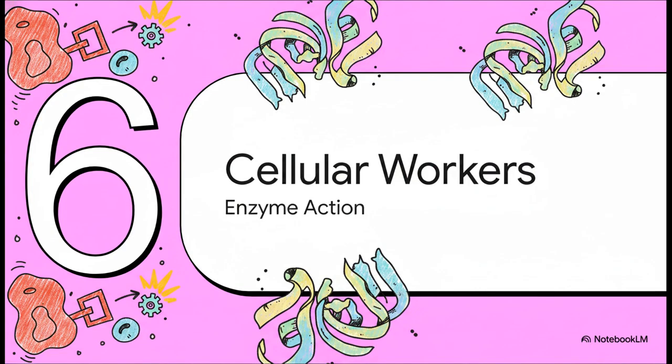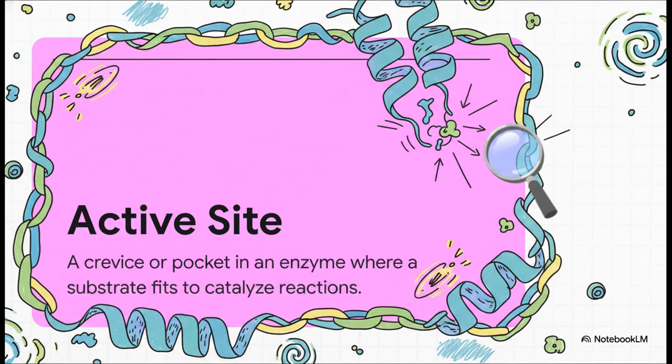And that intricate 3D folding leads us directly to our final section, enzymes, the cellular workers. Because proteins fold upon themselves in such complex ways, the chain crisscrosses and creates very specific crevices or pockets. We call these active sites. A chemical substrate fits perfectly into this pocket, basically turning the protein into a highly efficient biological catalyst. They drive the chemical reactions of life at absolute breakneck speeds. Almost all enzymes are proteins, and they're literally the active workers keeping the cell alive.